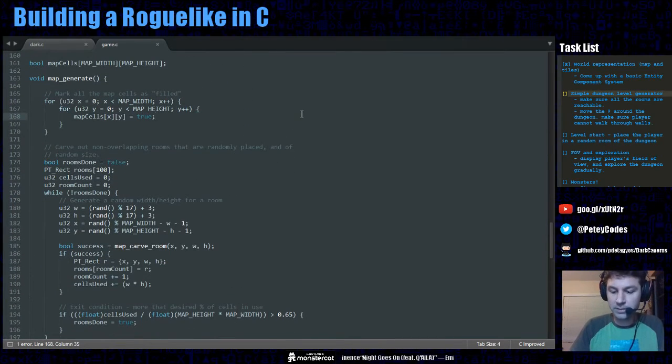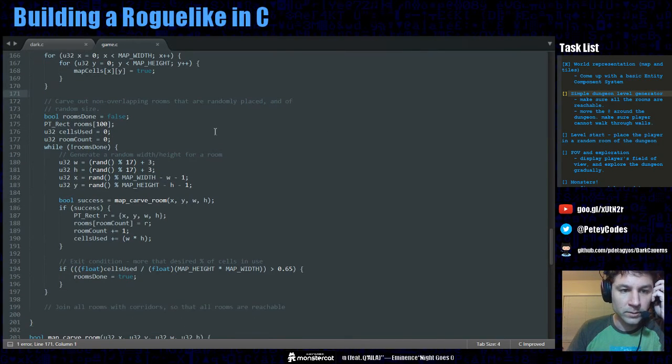Map generate, okay. So we're setting rooms done to false. We're declaring our rooms list and some cells used and room count, initializing those to 0. And we're going to loop until rooms done is true.